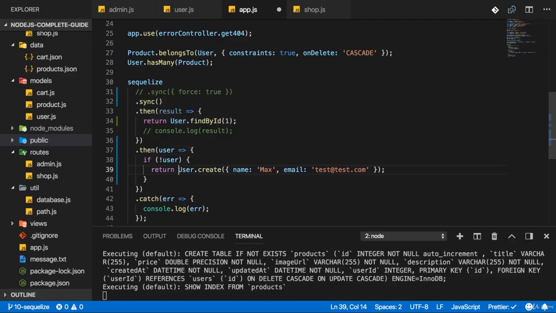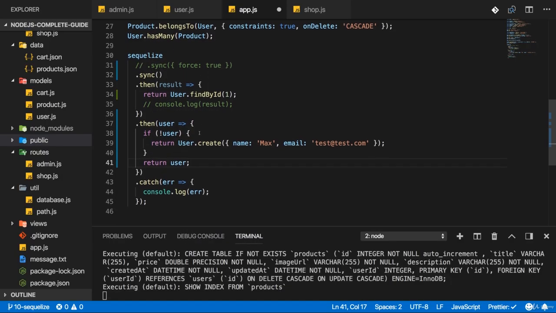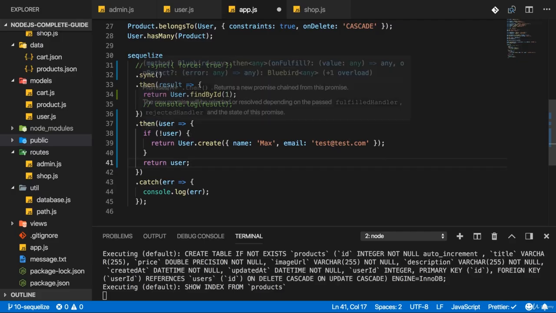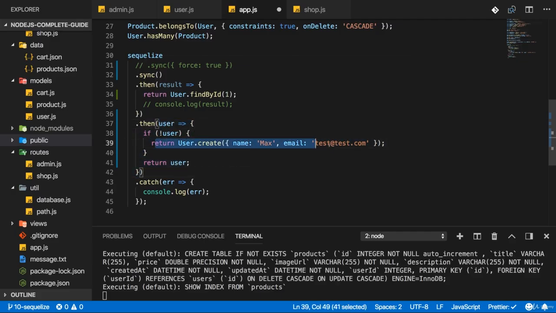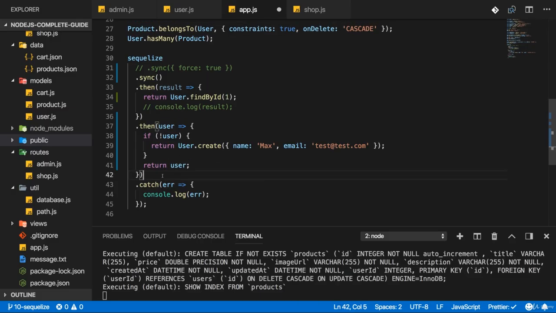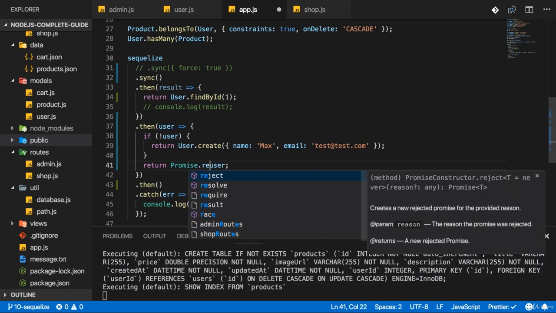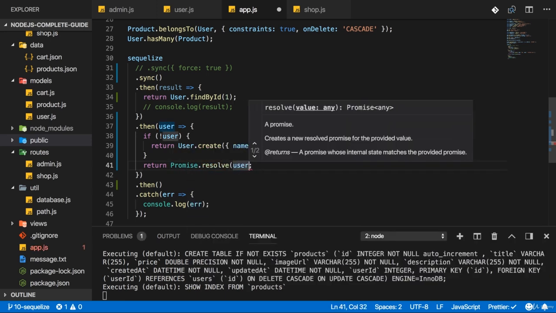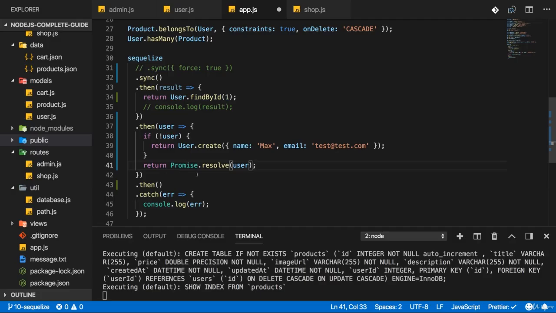This also returns a promise, so I'll return this, but also we might never execute this because we already got a user. So for this case, I'll return user, but now we're inconsistent because now this anonymous function either returns a promise or just an object. We should always return the same so that we can chain then here successfully. And therefore, I will actually call Promise.resolve here, which is essentially a promise that will immediately resolve to user.